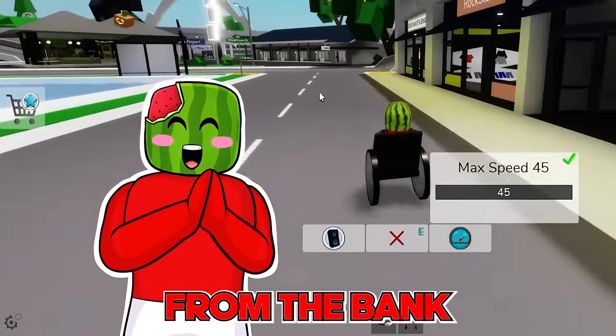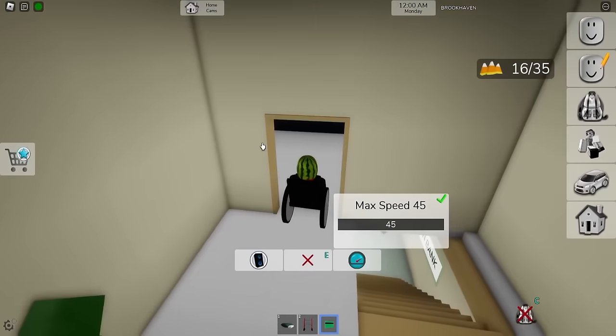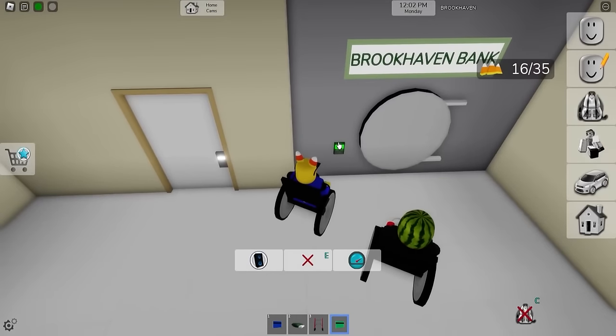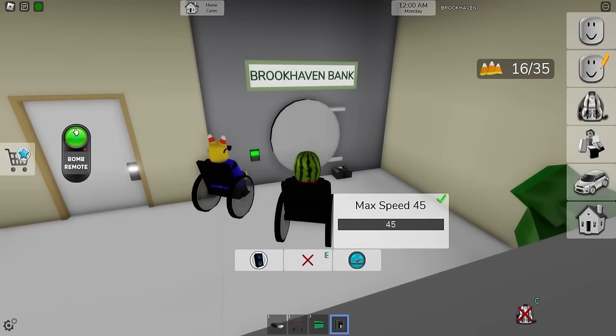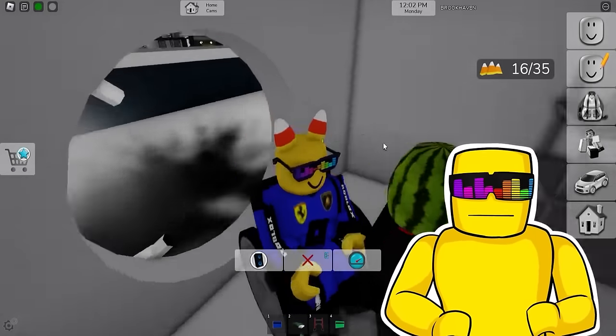Now, let's steal the candy from the bank. No way. There's actually a candy corn in the vault? Yep, just grab the green card, open up this door, and Sonny, we need our C4! What if I don't want to blow it up? I don't want to be evil. What if I just put in the secret code? There is no secret code. Explosion! You are a maniac, Melon.